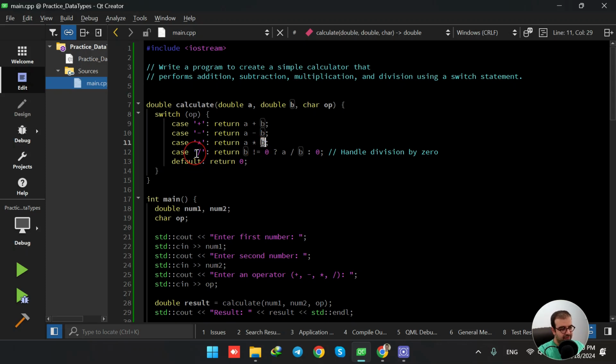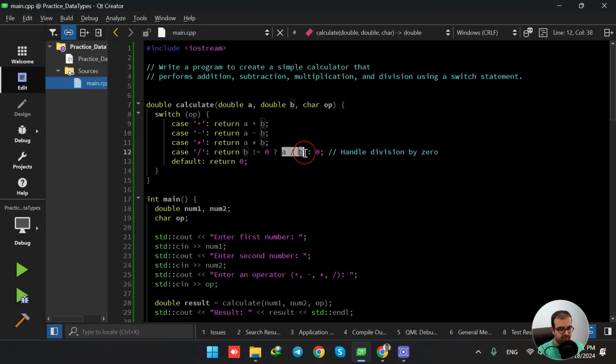And then if the user entered division, first we need to check to see if b is not equal to 0. This part is the condition part, is not equal to 0. This question mark is going to separate the condition from the potential output. So on the left hand side we have the condition, and on the right hand side we have the potential answers, potential outputs, and outputs are separated with a colon.